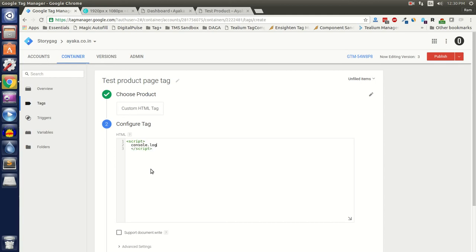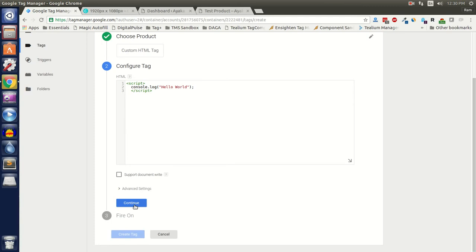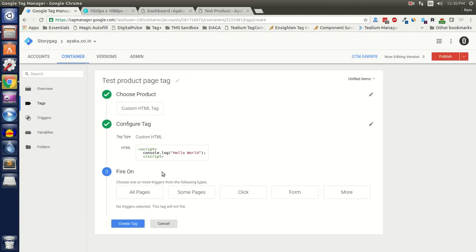I'm just going to type in some test data, and then continue. The main section is the third one, Fire On, where you have to attach your triggers. By default, Google Tag Manager will give you four options related to pages: some pages, click, form, and you have the more option.